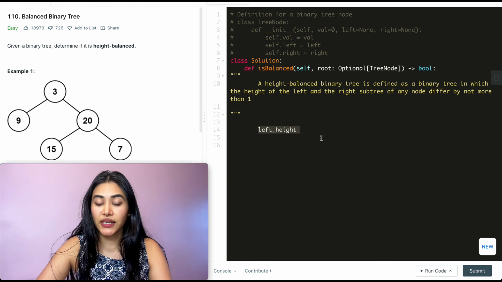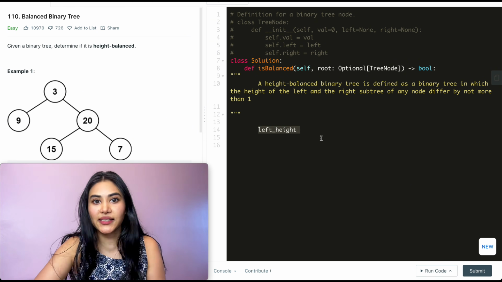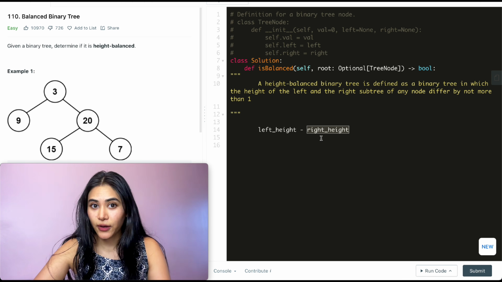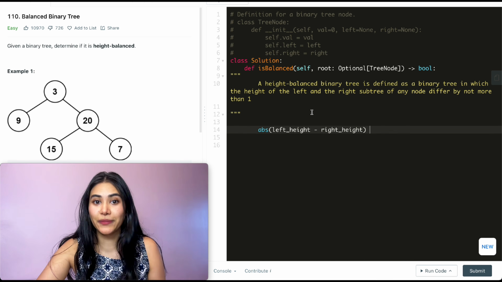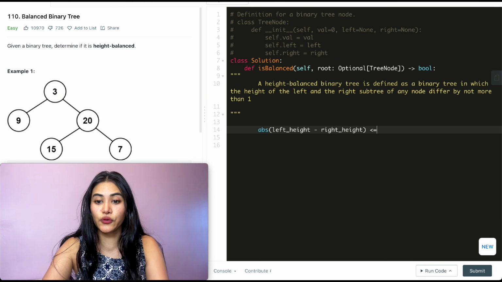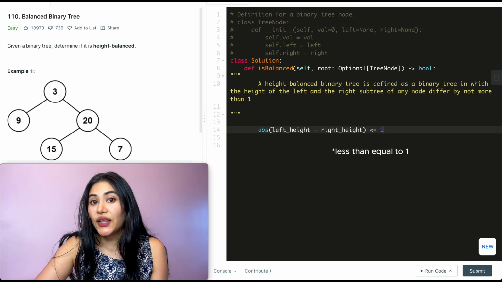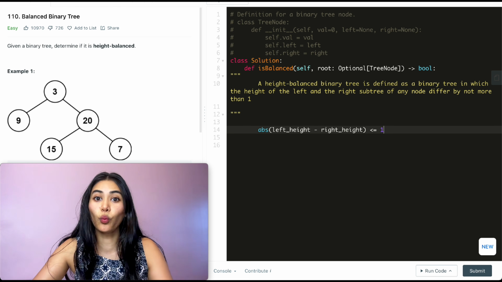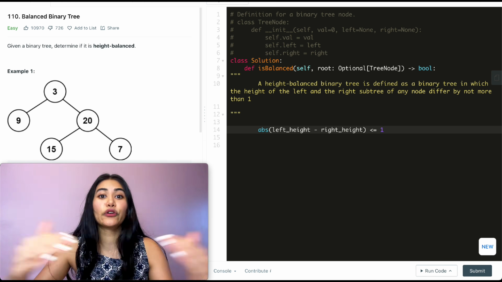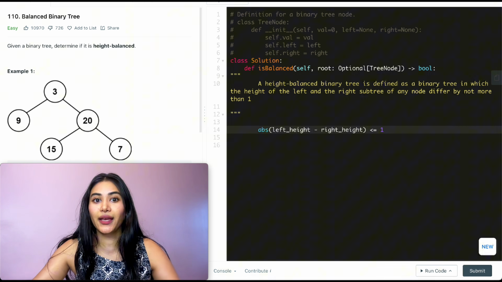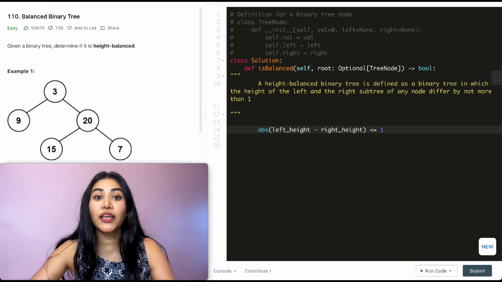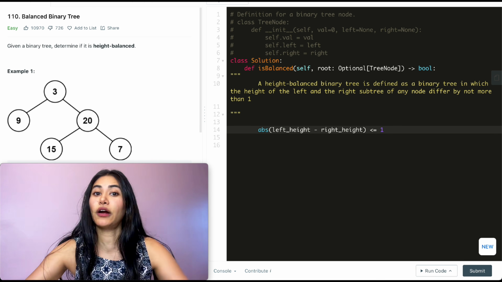So we want to get what our left height is for any node. Basically the max height we'd get on our left subtree, subtract that from our right height, figure out what that absolute value should be, and all we need to do is make sure that this absolute value is not more than 1. If this is not the case, then we know we are not height balanced and we can just return right away, right? If even one subtree is already not balanced, there's no way that entire tree is going to end up being balanced. So let's go ahead and code this up, and then we'll do a complete walkthrough with an example to make sure we truly understand exactly how our code is going to run line by line.